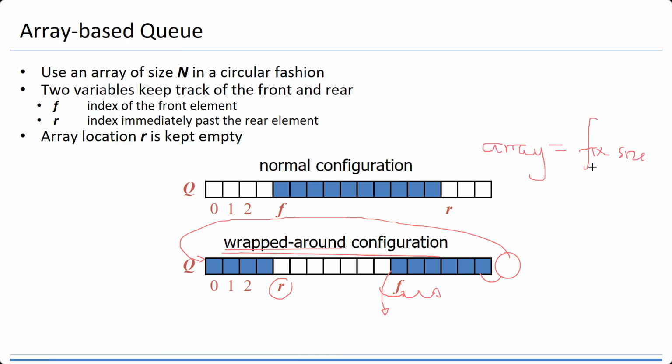Okay. So the size is fixed. For example, in this case, we have 1, 2, 3, 4, 5, 6, 7, 8, 9, 10, 11, 12, 13, 14, 15, 16, 17. So we have size 17. And while the size is already fixed, whenever we have full capacity, you cannot enter the queue. Once a person goes out from the front, it will be empty and another person can enter the queue.